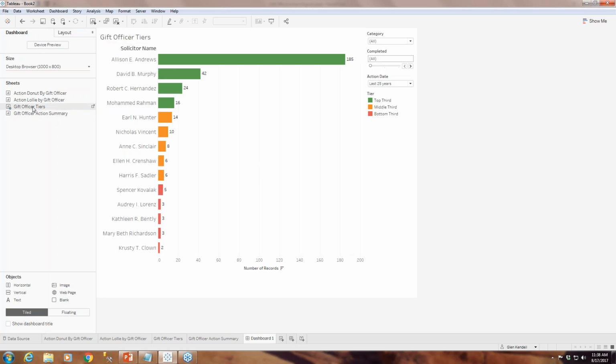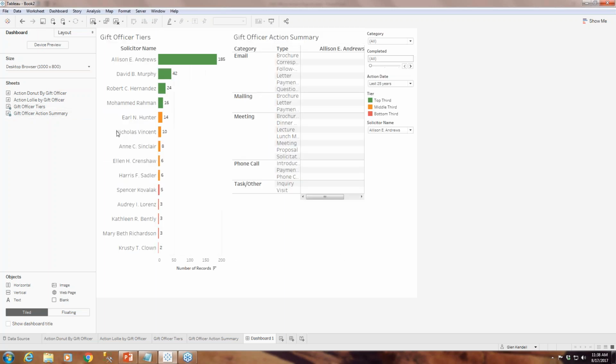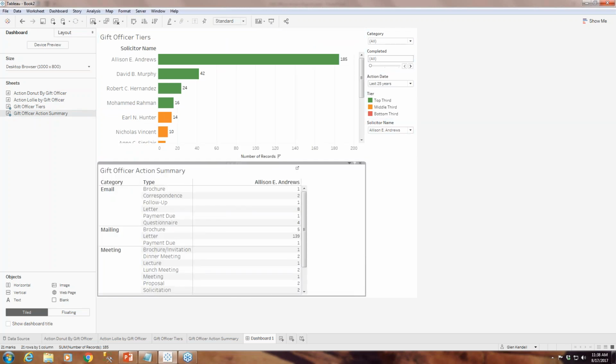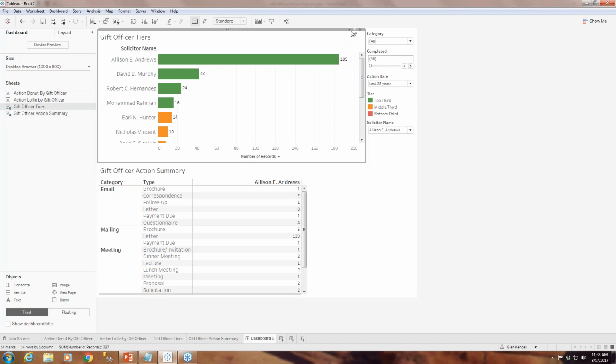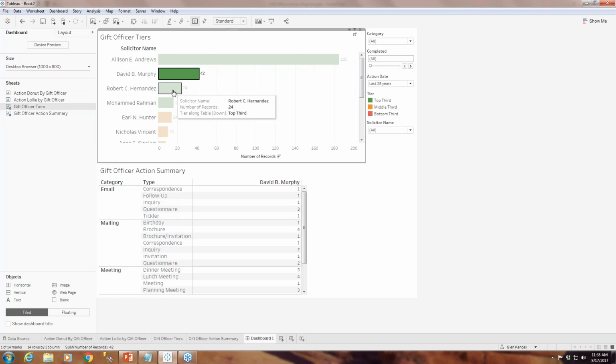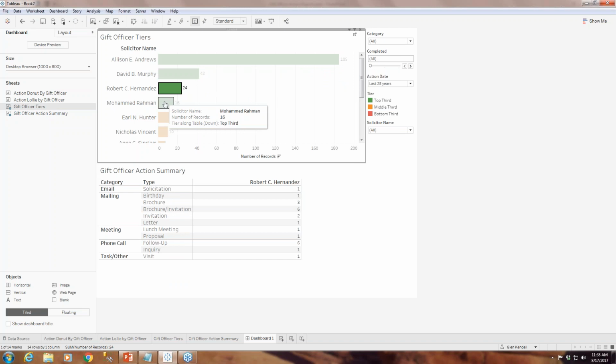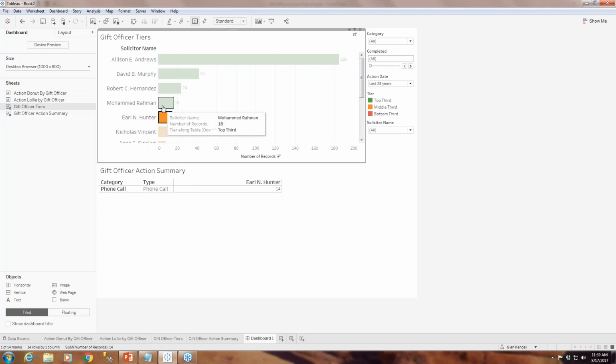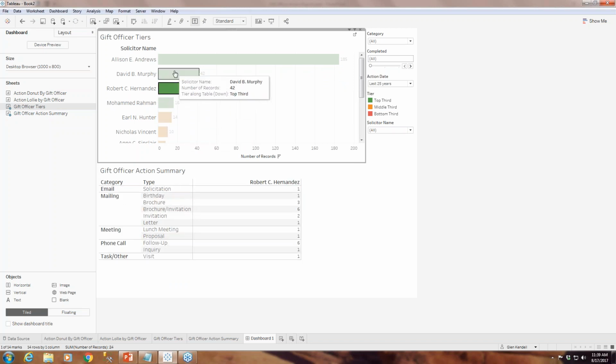And you can just double click, and it'll just add it in there. I don't like where it put it, so I can just drag this one, say I want it below that one. Then what you can do is tell it, I want to use this worksheet here as a filter. So I click on Use as Filter, so that when I click on it, the worksheet below automatically updates to show that particular solicitor.